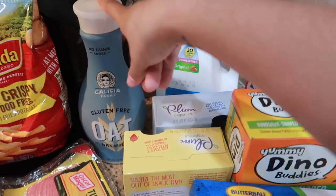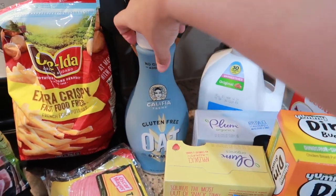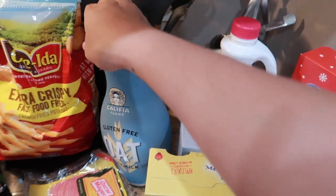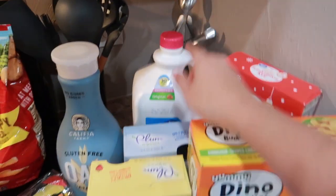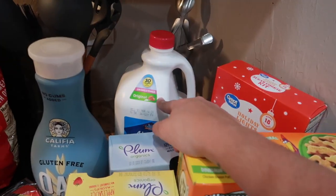We have oat milk — I love oat milk. I drink it; the girls and Anthony don't like it. Anthony says it has a weird flavor, but honestly I think oat milk tastes the best out of all the milks, and it helps with my milk production. And then almond milk — this is what Anthony and the girls always drink with their cereal and shakes. I get the unsweetened original because it only has one gram of carb per cup, so super low carb.